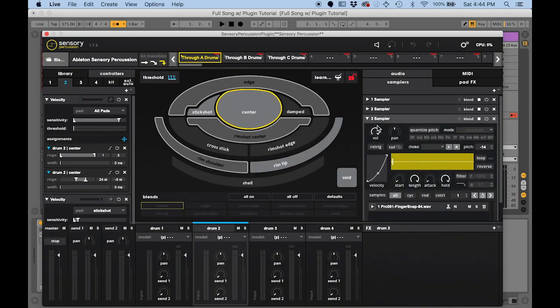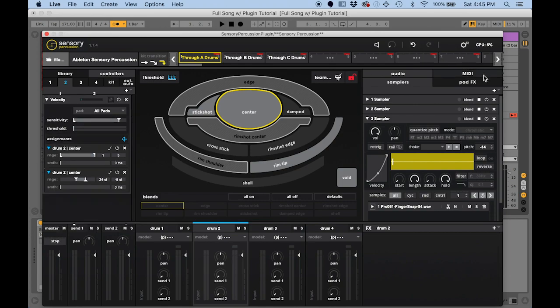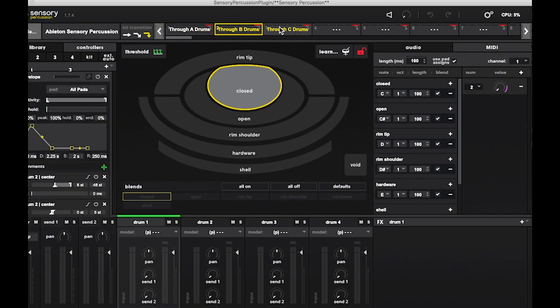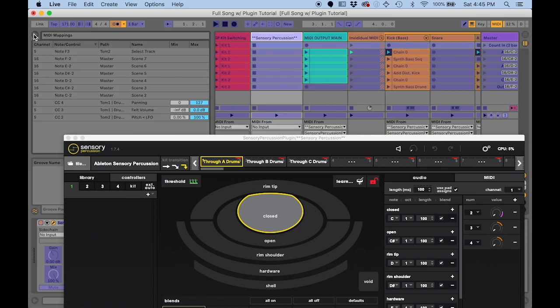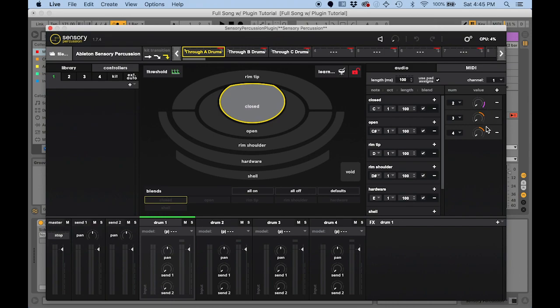Here you can see a pretty simple setup with different drum sounds and some controllers for things that make sense. I'm sending just a few CCs out — all on drum one — only three CCs in one section, one CC in another, and one CC there. CCs are hard to keep track of and this list can get super long, but this is really cutting down to what's essential. For comparison, my old live set had no fewer than 12 CCs going at any one time.